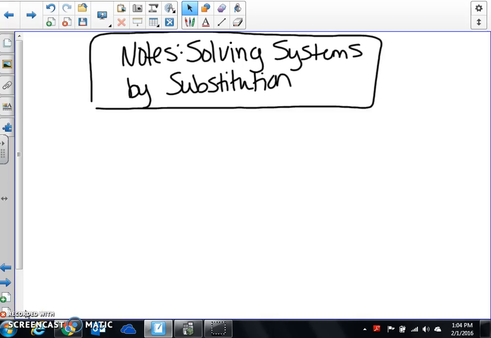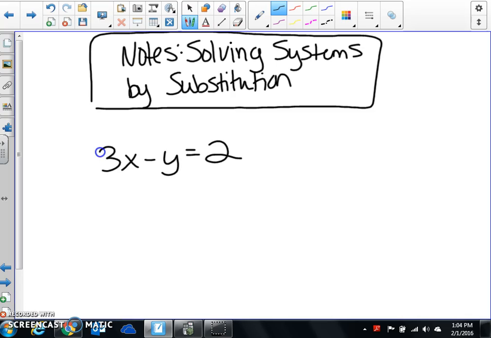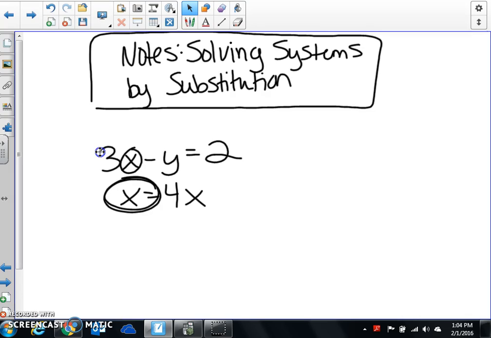Okay, we want to use substitution when one of the equations that they gave us is an x equals or a y equals equation. So graphing, the easiest way to use graphing is if they're both y equals equations, right? Y equals mx plus b, they're easy for us. But let's say one of them is in standard and another one is given to us and it has that x equals or y equals, it's going to be easy for us just to plug in. And I'll show you exactly what that means.